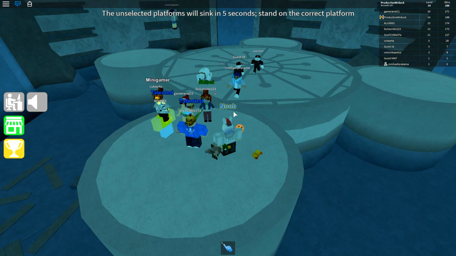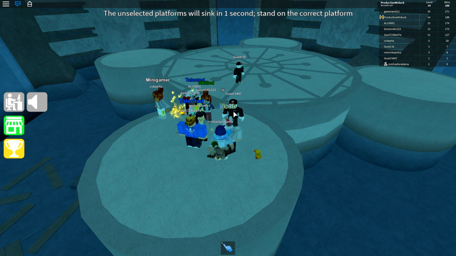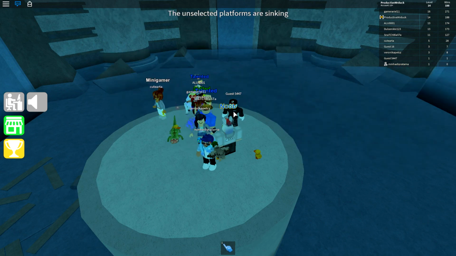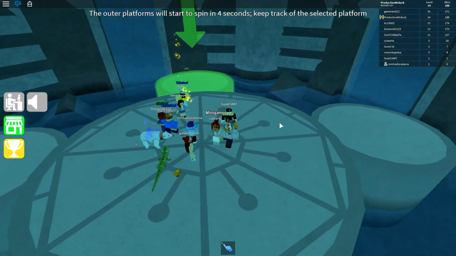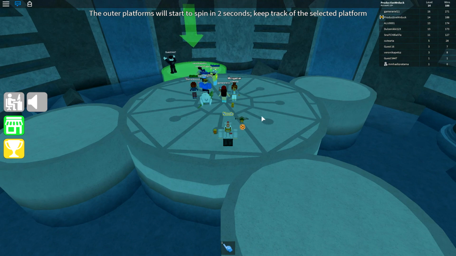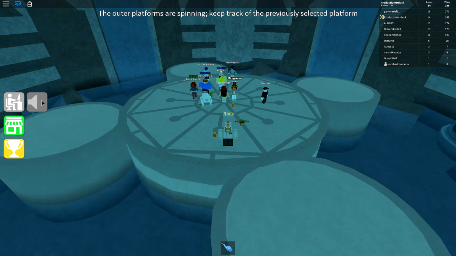The unselected platform will be synced in 5 seconds. Stand on the correct platform. What about the middle, does that sync too? Oh yeah. Oh, it's a ride, that's awesome. Will we have to do it multiple times? Oh yeah. Alright, let's see, let's zoom out. I'm gonna use my mouse thing. Oh gosh, that's a lot faster. I'm gonna use my finger instead.